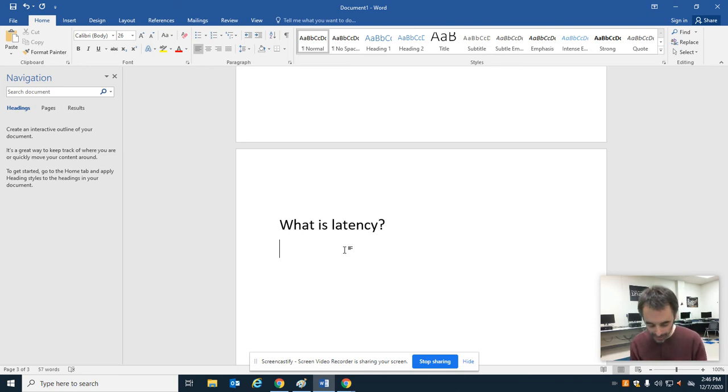So latency is like wait time. It tells lag. Ping is another term for it. It's like a measure of it. Ping is, like I said, the time you wait for a signal to go out and come back. And you can do this on your own computer if you know how to use a command prompt, but we just can't do it at school. It's blocked. I already tried.